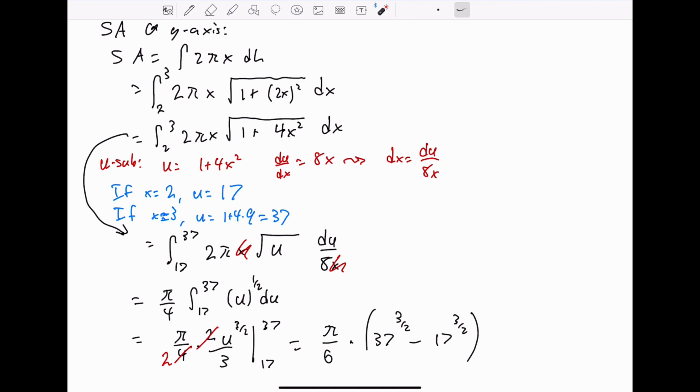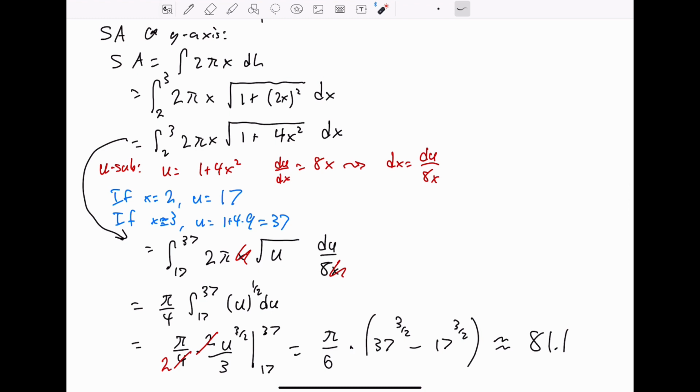Here's our expression for the surface area of this shape. And this is approximately equal to 81.1. If we were to plug this into a calculator, this is 81.1. Once again, many times we will not be able to solve these integrals by hand. This one we could. It's good practice to work through a u substitution with a definite integral like this. And here is the surface area expression.